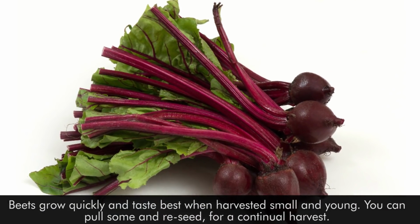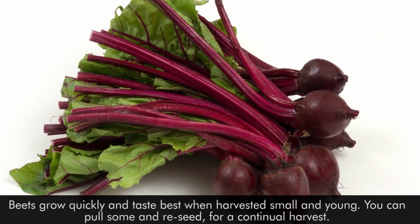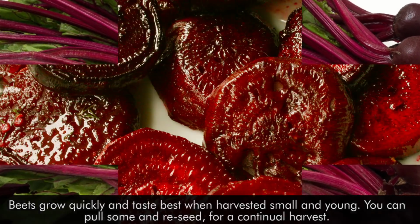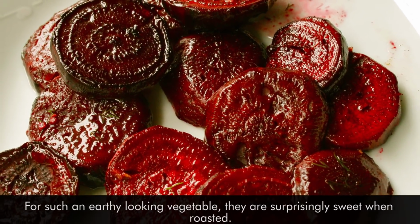Beets grow quickly and taste best when harvested small and young. You can pull some and reseed for a continual harvest. For such an earthy-looking vegetable, they are surprisingly sweet when roasted.